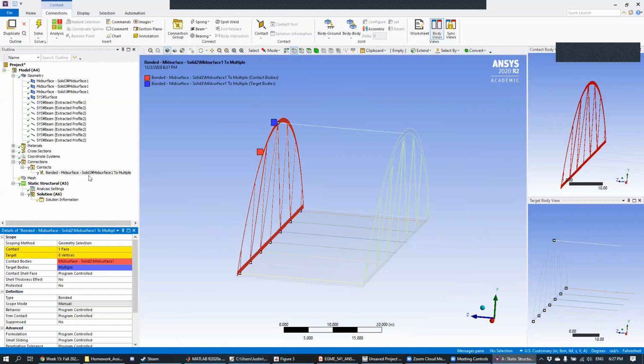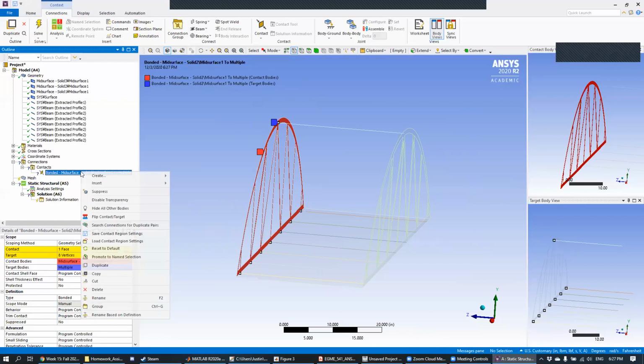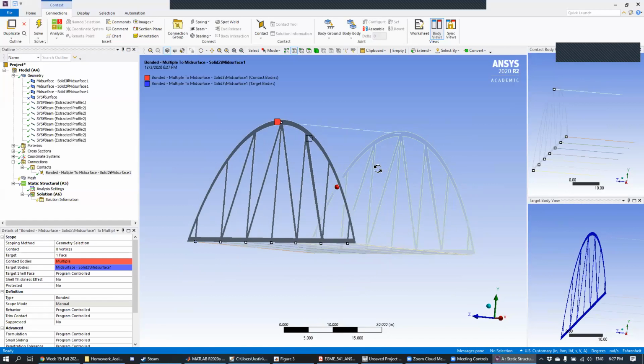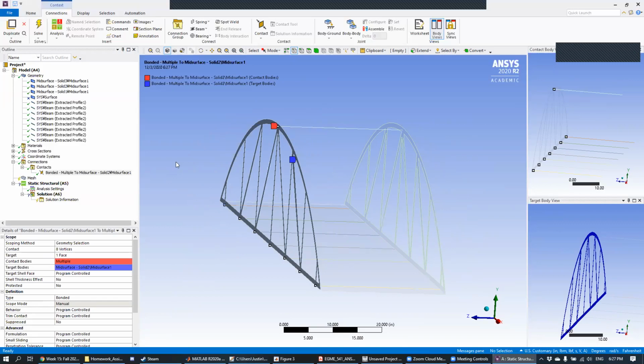Sometimes you might get an issue where, after you've selected the two bodies, it's going to complain about it, and you have this question mark right here. Sometimes all you have to do is flip the order. If you right-click this connection and see that things are still yellow with a question mark, sometimes you click this, you flip it, and suddenly it's okay. So if you're trying to make connections in your ANSYS geometry and it's all yellow and question marks, try flipping the order, and that might help you. I'll be honest, I'm not exactly sure why that helps, but it works for me.